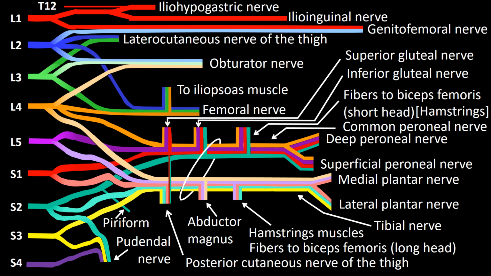Other branches arising from the lower lumbosacral plexus that medical students have no need to memorize but need to know about are destined to innervate the obturator internus, superior and inferior gemelli, and the quadratus femoris. I have also omitted, for the same reason, the description of a few branches arising from the superior region of the lumbosacral plexus, innervating the quadratus lumborum. This muscle contraction produces lateral flexion of the trunk or raises the hip.